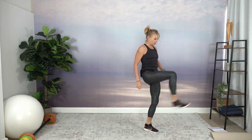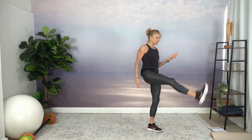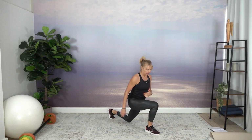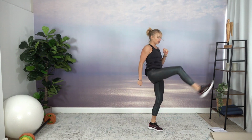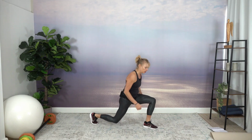So AMRAP, as I shared in the beginning, is a very common kind of exercise modality like HIIT interval training, kind of the same idea behind it, that you do one exercise, in my case here, your case, 8 times, switch to your new exercise, do it 8 times. Switch legs, opposite lunge and leg kick.